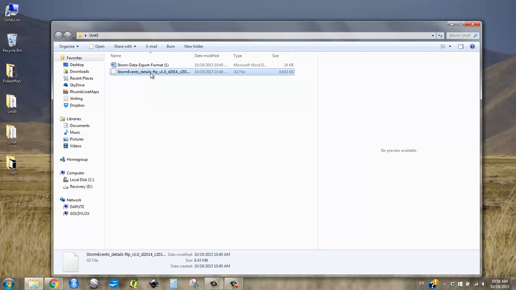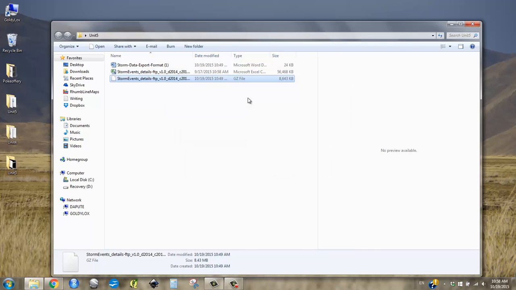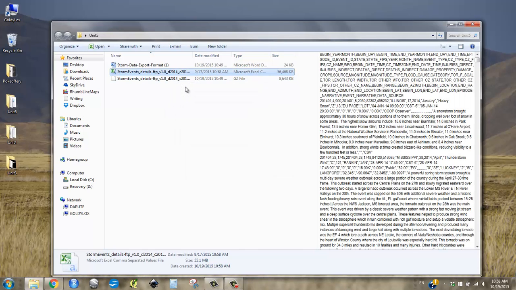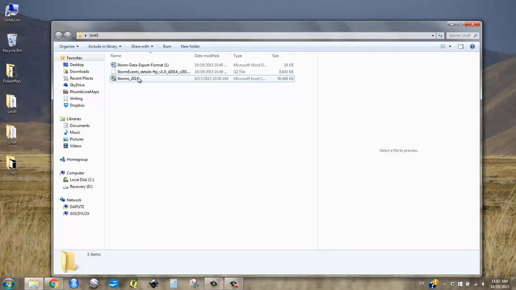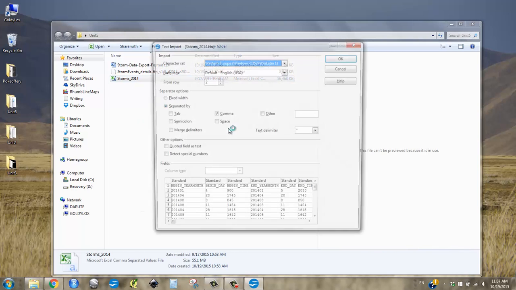And now I'm going to extract the CSV file. There it is. I'm going to rename this Storms 2014, just so I can keep track in my own head. I've decided to open mine with OpenOffice because that's a free program.